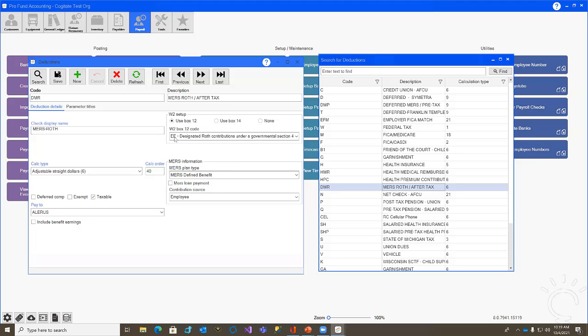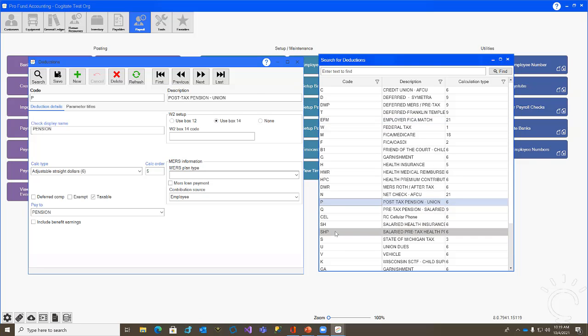So here we're using the box 12 EE for this deduction. Again, these are also important, whether it's box 14 or box 12. Make sure these are set correctly for every one of your deductions. The database I have has been played around with, so I don't know what it's going to show; some things are there, some things aren't.